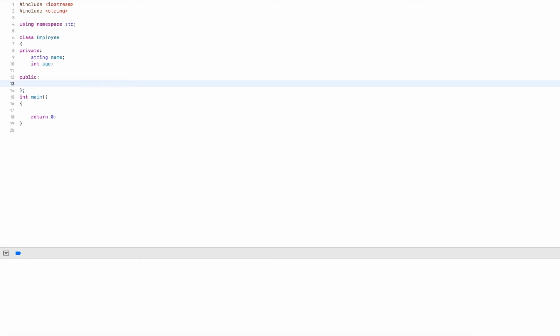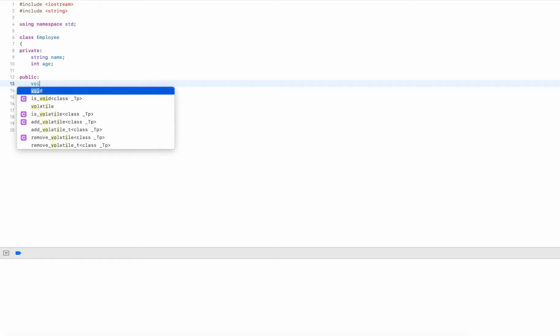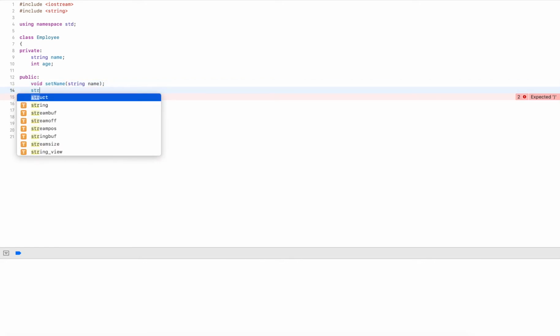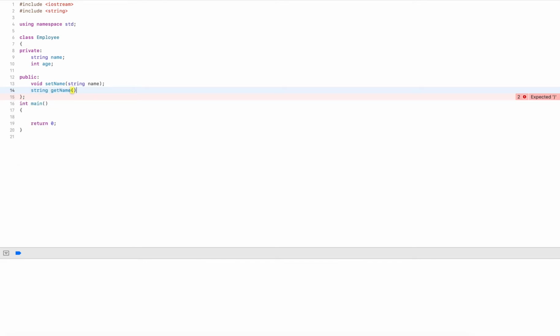If we want to expose them and provide access to these variables, we need to define getter and setter functions. So let's first start by defining a prototype for a setter function for the name. And then we provide a prototype for a getter function for the name. The setter method is always for setting a value.